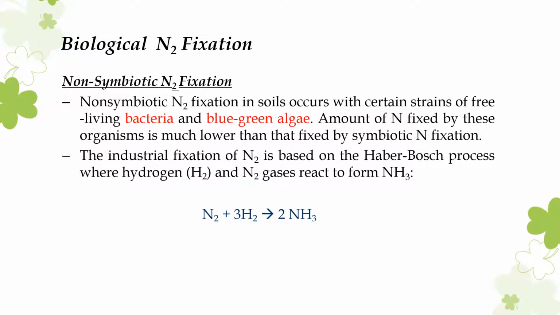For non-symbiotic nitrogen fixation, this process usually occurs with certain strains of free-living bacteria and blue-green algae. The amount of nitrogen fixed by these organisms is much lower than that fixed by the symbiotic nitrogen fixation. The industrial fixation of nitrogen is based on the Haber-Bosch process, where hydrogen and nitrogen gases react to form ammonia.